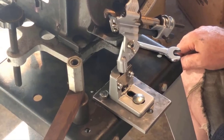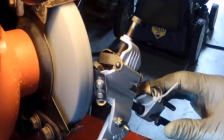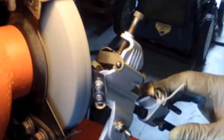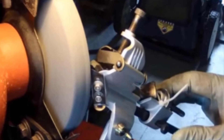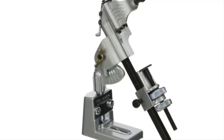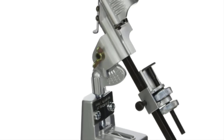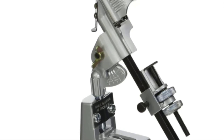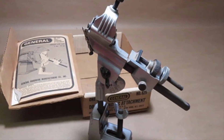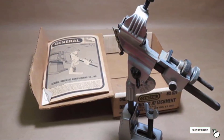Finally, the number one position is dominated by the General Tools 825 Drill Grinding Attachment. It is built to extend the life of drill bits dramatically by sharpening them accurately enough to bring them back to factory tolerance. The grinder includes an angle gauge to precisely match the point angle of just about any bit, including countersinks. The neck pivots for easy grinding of both sides, and it includes standard sharpening angles of 41, 49, 59, 68, and 88 degrees. A depth stop keeps the material surface fresh, and the unit works with electric bench grinders meeting ANSI, OSHA, and UL standards. Though it can be tricky at certain angles, with enough practice it can create a lasting sharpness.